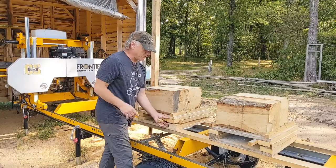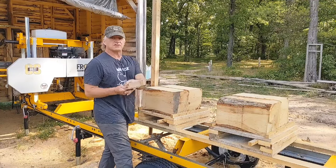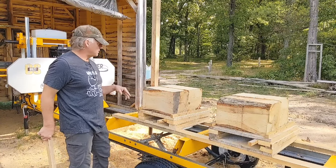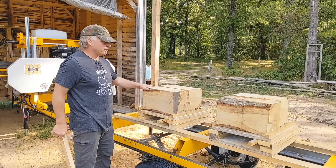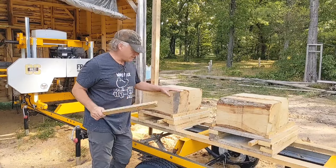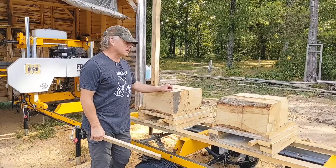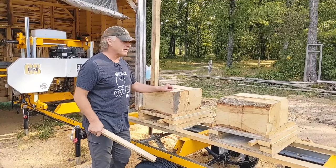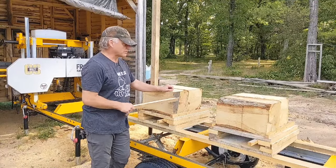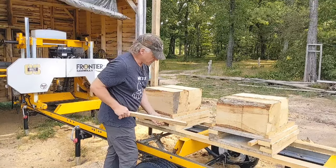So I got a little handle on both of these, and all I have is this little 3/8 spacer. I'm trying to go from 0 to about 3/8 to a half an inch, somewhere around there. The last ones I did, I've learned a lot. They were too thick. They're about 1/8 inch to 3/16 on the thin end, and got to about 1/2 inch to 5/8 to almost 3/4 on some of them on the big end. So I've got to figure out my drop, but I'm going to go up 3/8, then down 3/8.